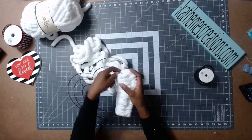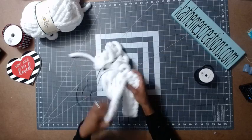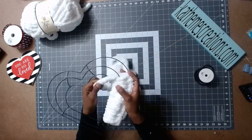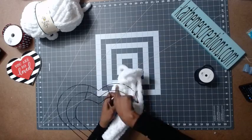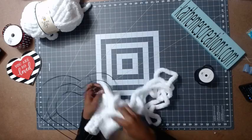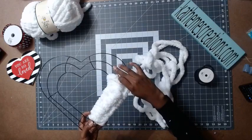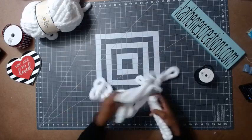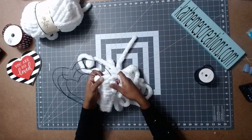So of course we do what we've been doing. We have to go under this rail now. So we go under the rail, pull the yarn through. We got to go over the middle rail. So we just put the yarn through, then we got to come back through to pull the yarn through, because we want to go over this rail, what we've been doing, got to go over this rail again, stick it back through. And we back out to that outside rail again.